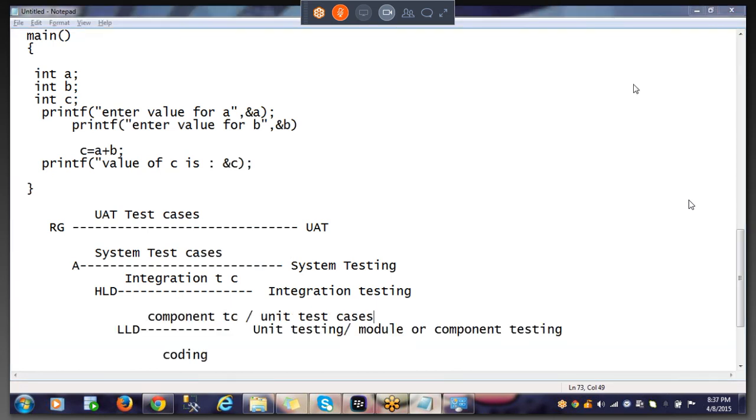So what is happening within the V model? This side, this entire direction, what is happening here? We are going to follow the verification process, and this side we are going to follow the validation process. Verification and validation. During verification, what are we trying to come up with? We are trying to come up with the UAT cases, or whatever test cases we are going to do, with the available documentation. If we are in the requirements gathering phase, we'll be implementing the UAT cases. If we are in the analysis part, we'll be writing the system test cases, and the high level design documentation will go with our integration cases, and the LLD area will go with our component cases.